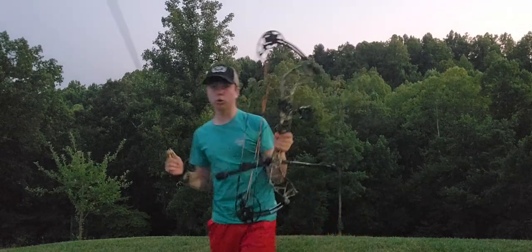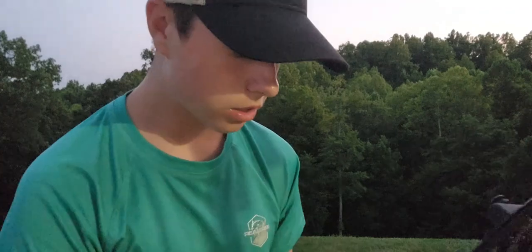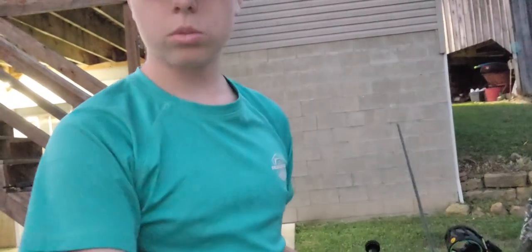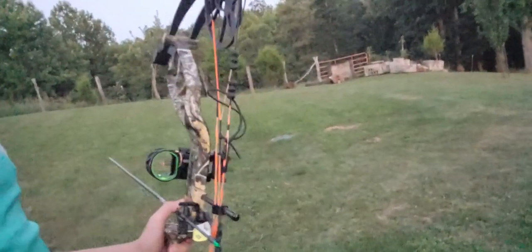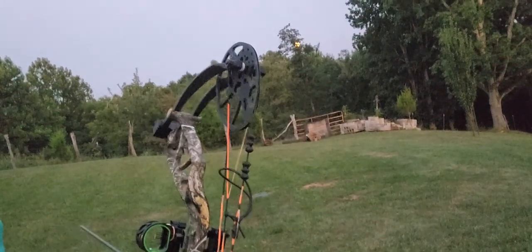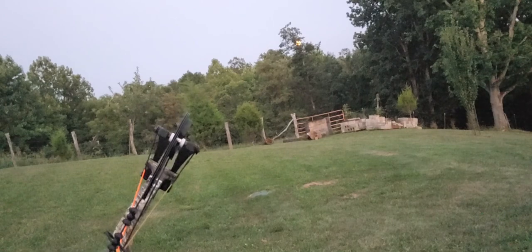Got my bow here, got my new stabilizers on that I bought that you guys saw in yesterday's video. So if you come with me, let's test it out. Oh boy, you guys are very much off-centered right there, aren't you? Yes, you are. That should help. Alright, as you guys see, right there is the target. That's what I'm going to be shooting at. So, let's shoot it right now.